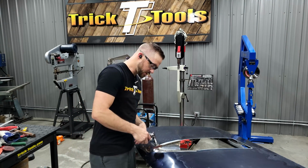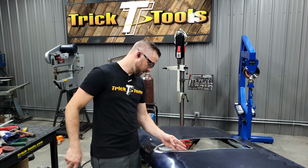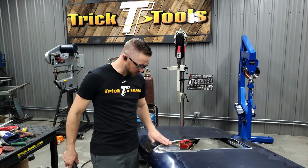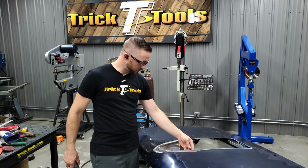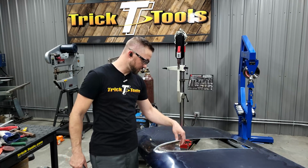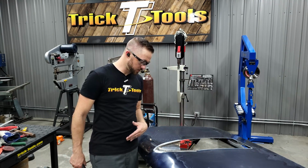So sanded this way, I'm going to continue around this side here, and then we'll come back and clean up the inside edge, and then we'll radius that off. The last thing we'll do is trim this to shape where we want it to clear the air filter when the hood opens and closes, and then this part of the hood will be done.